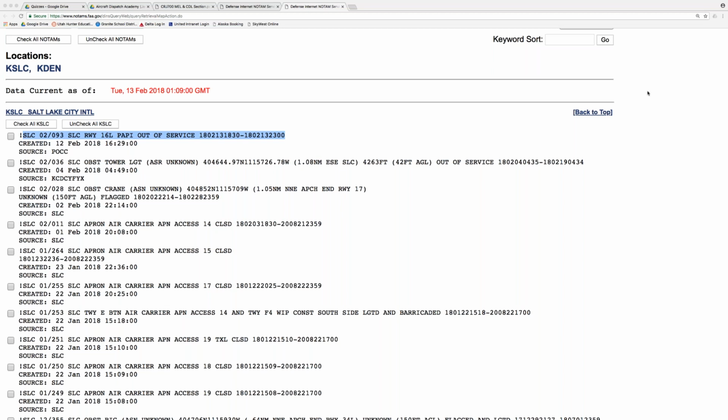But we're going to dispatch off of what's legal at the point of dispatch. We can't put our entire operation on hold just to make sure that it came online. If they say that it's going to come back online in a certain time period, then it is their job to make sure that it's back online by that time, because they know that there are operations depending on it.